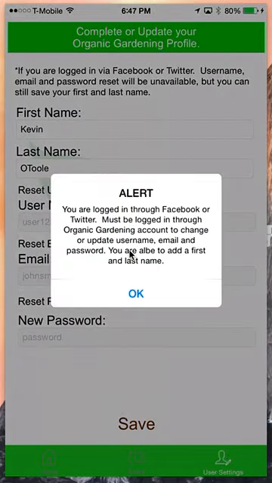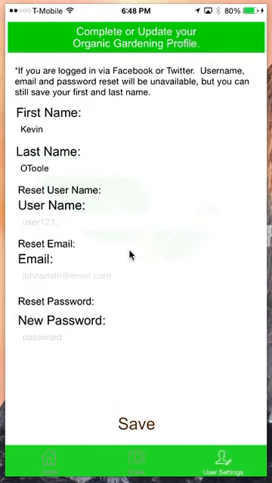If the user clicks on this, they're going to get an alert if they are logged in through Facebook or Twitter, letting them know that they can't update their username, email, and password, only because that is done through Facebook. But it does let them put a first name and a last name here, which I haven't done yet. I just thought about it right now. I don't have time to do it now, but I will do it before the final release next week. If they do put a first name and last name, which you can see I already have, I will have on the home screen somewhere where it'll say welcome so-and-so.